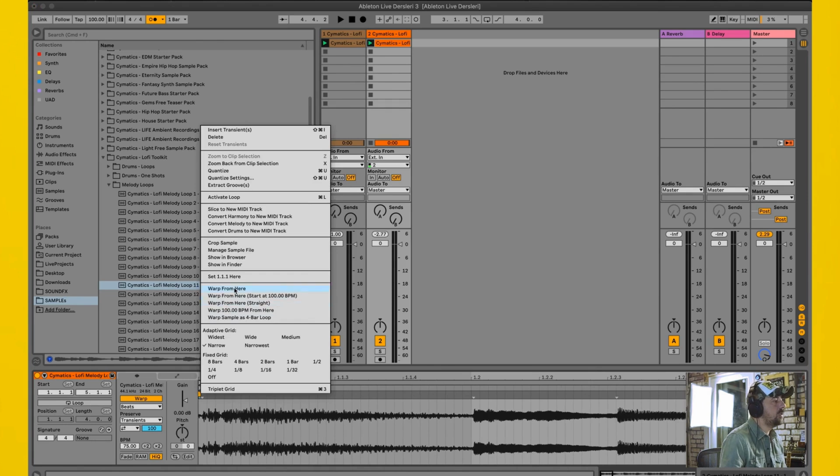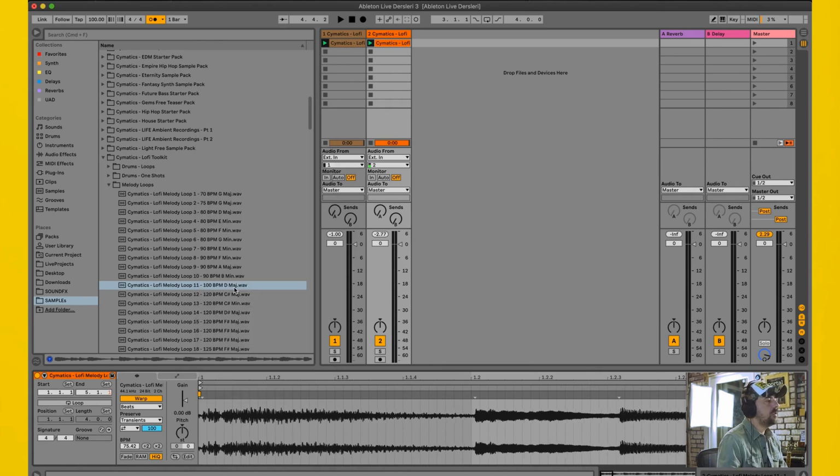Shall we say OK and click on it? If you do warp from here, it tries to fit this to 100 BPM within itself, but it still didn't fit. We can immediately fit this sample by selecting each of these sections one by one. Look, like this, one by one. We can immediately fit this sample by selecting it. The grid is already aligned here.